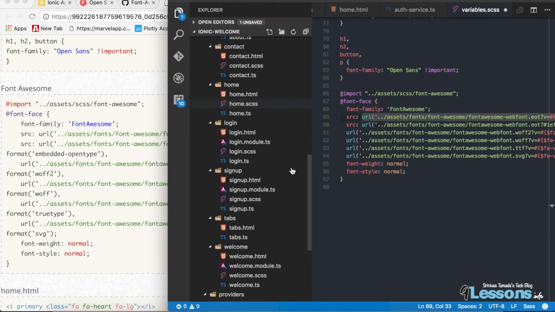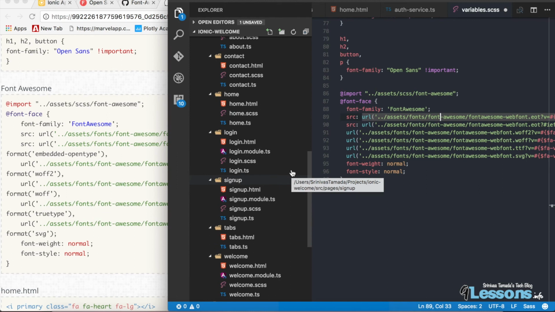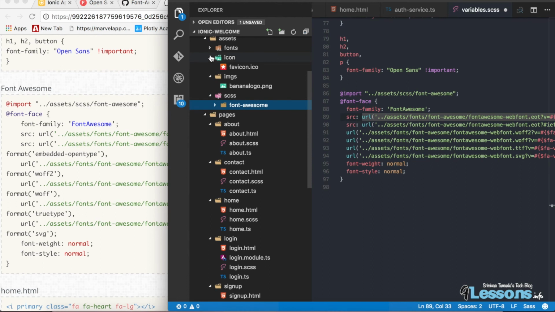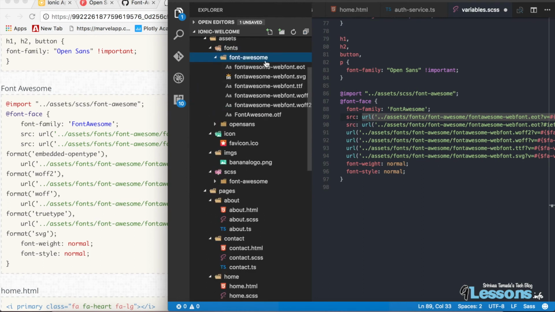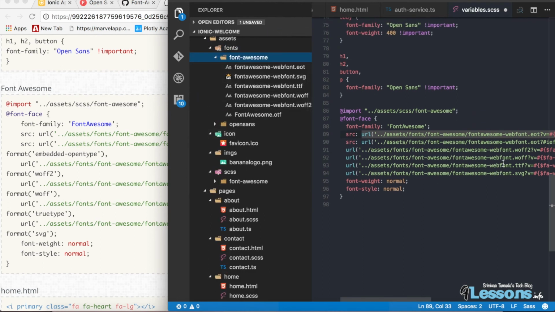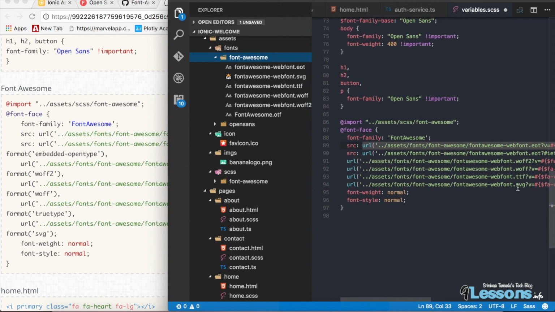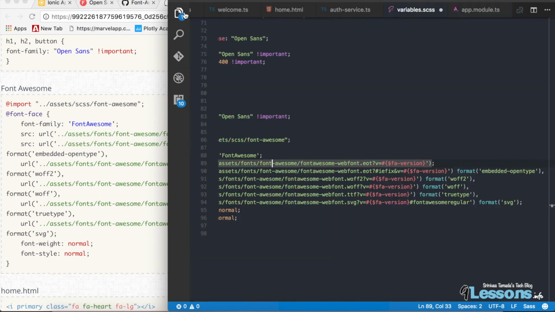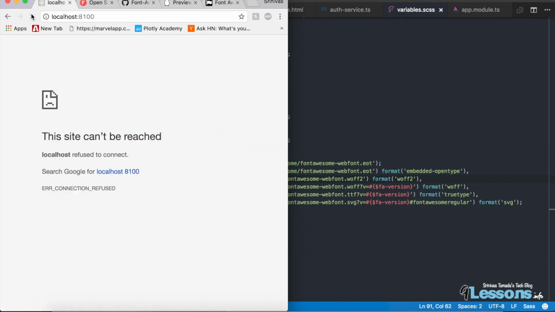Usually you can follow the documentation, that way it's easy. I'll show you that. So this is the font and Font Awesome. These files, because you need to point out all the SVG and all the stuff, and you can drop off the version related stuff. So we imported the code.